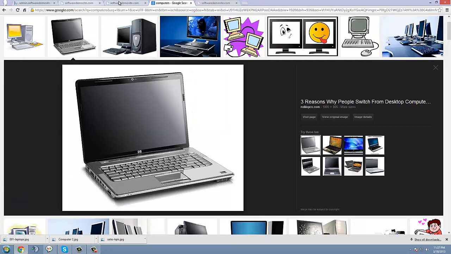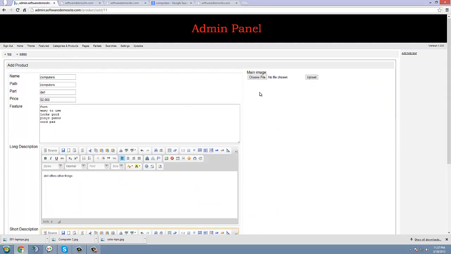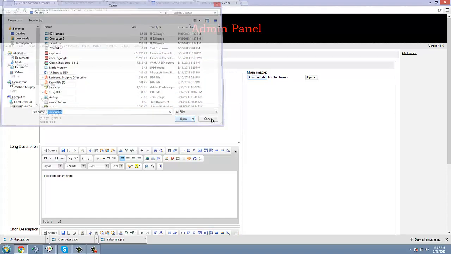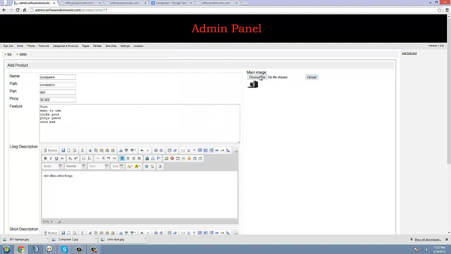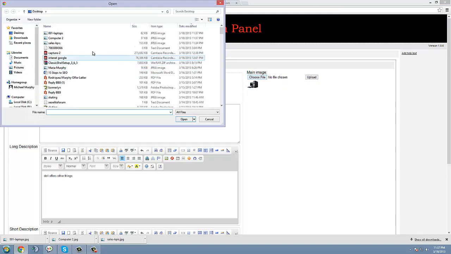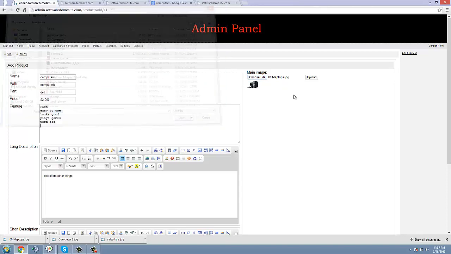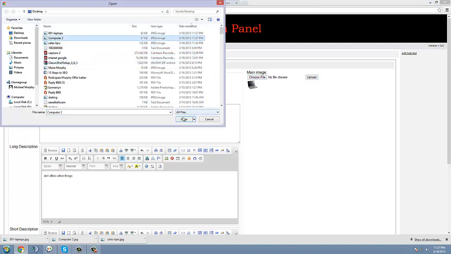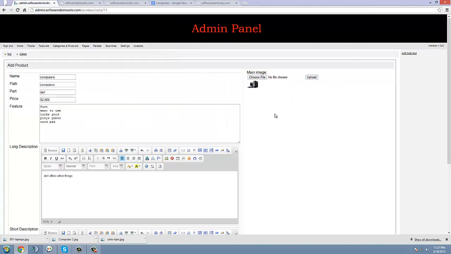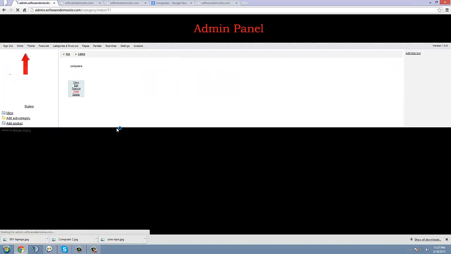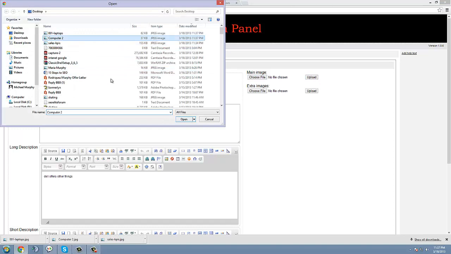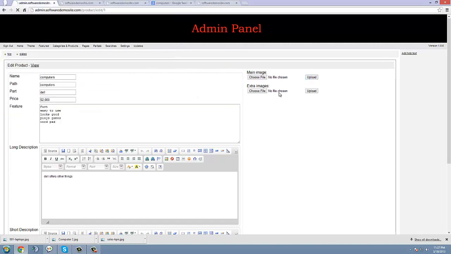And then I'm going to go back to the software admin panel, which is here, and I'm going to choose a main file, like which I said was the Dell. So I'm going to hit open and hit upload. Then I'm going to grab another image and upload. Oops, sorry, my bad. We need to submit it first so that it knows. Let's just go ahead and submit it. I had to set it up first, and let's check. There we go. So we're going to choose an image. The main image would be the computer because it's Dell, and we upload it.